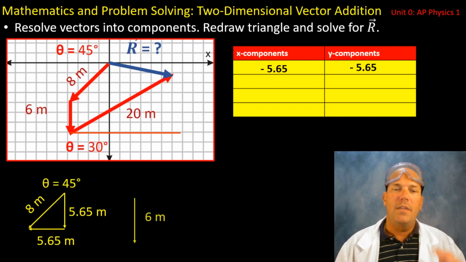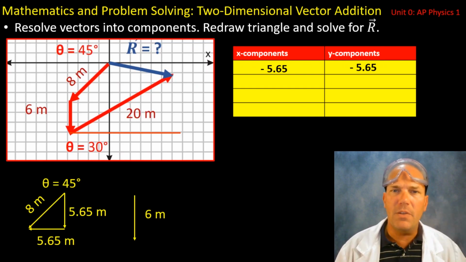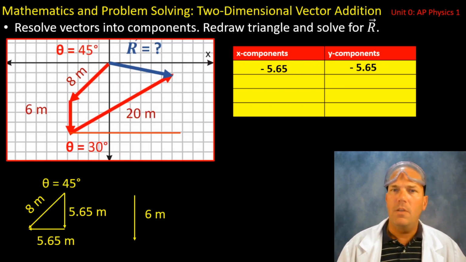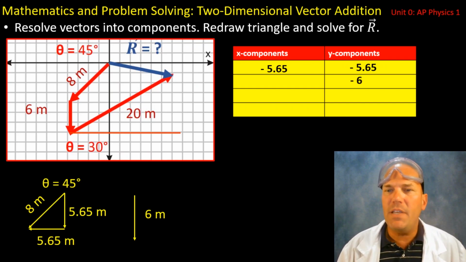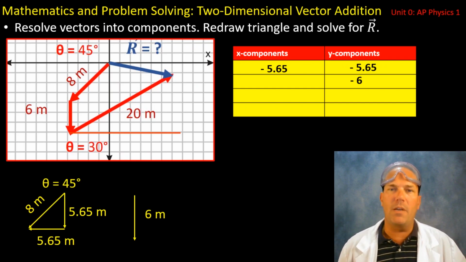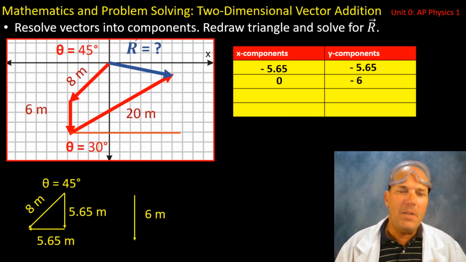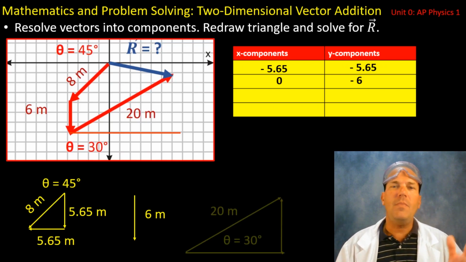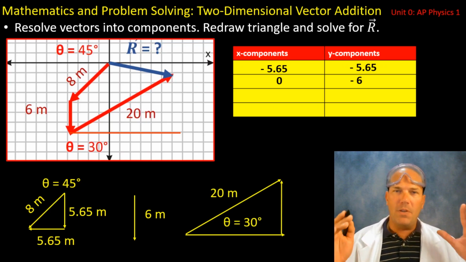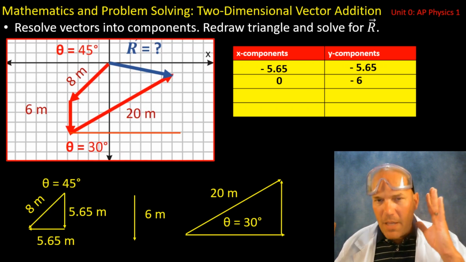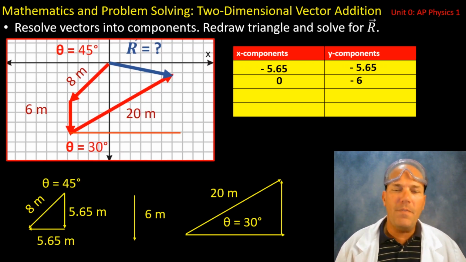Now let's move on to the next leg of Sophia's journey. 6 meters due south. Well, we don't resolve this one, so we can simply add negative 6 to our y component because we are calling south negative. For the third component here, we are going to look at this last leg where she's at a 30 degree north of east for the direction of the vector.